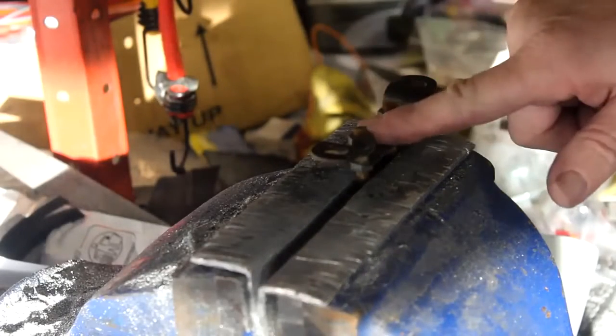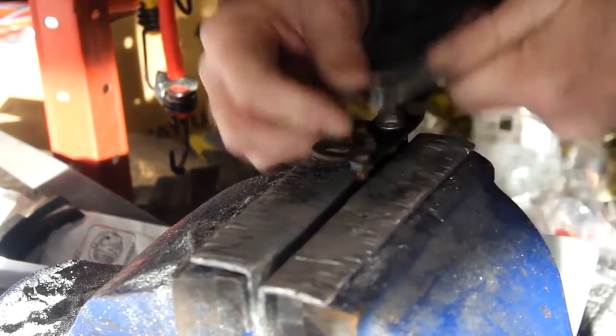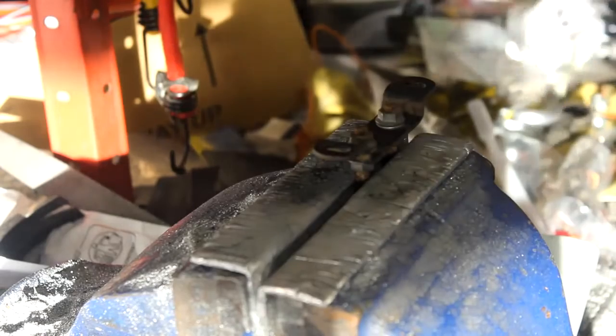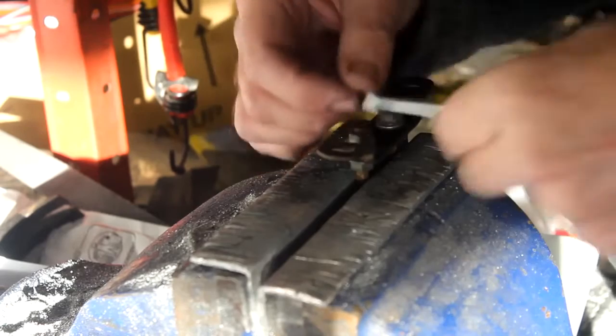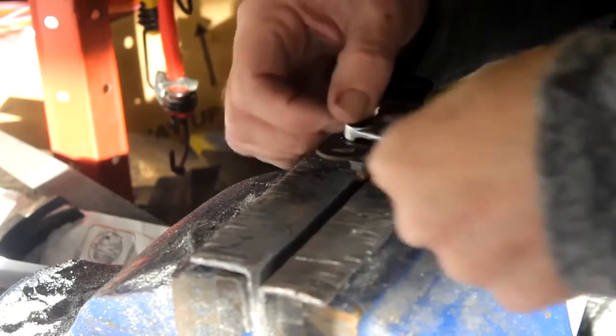My next job is to sort out this — the catch for the seat. So I'm just going to take it apart so I can paint it, it's a bit grotty. What I've also got here is a genuine brand new little catch from Kawasaki. Because right now the one on there is a bit rusty and tatty, so for the cost of a fiver, why not just change it over — that's what I'm doing. So now let's get this bracket off here and get it painted up. I'll prime it and then paint it black of course — might even use Hammerite because that's quite a tough finish. Then we'll get it on the bike, and that's another job completed.